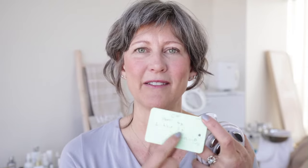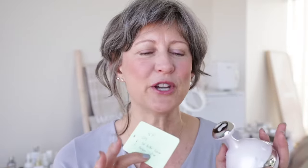I have these little flashcards that I keep in my medicine cabinet. One of them says the Curve on it up in the corner. You can see my sloppy handwriting on there, only I can read it. On one side I have RF, and it tells me what to do for RF. So first thing is I'm gonna turn it on, and then I'm gonna push the top button twice, and then it says push the bottom button twice. Now, bottom button twice is going to give you a vibration that's intermittent. If you push it another time, you're going to get a longer time of vibrating. And then if you push it again, you'll just get solid vibration. So you can play with it and see how much vibration you want.